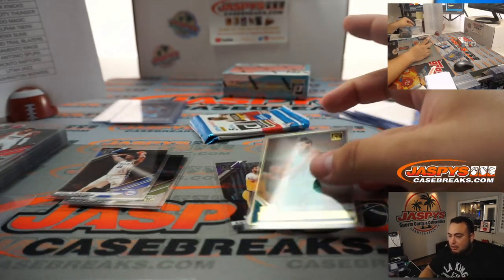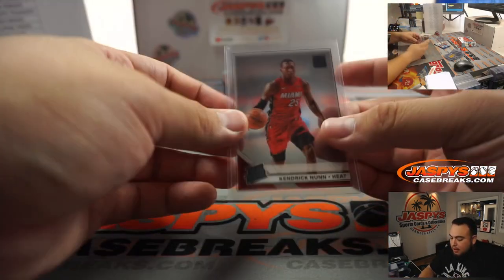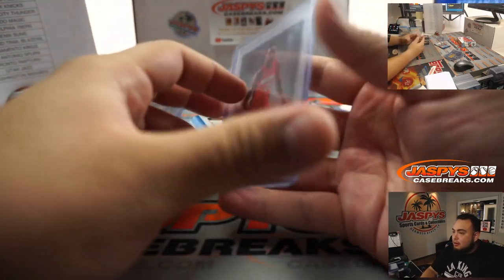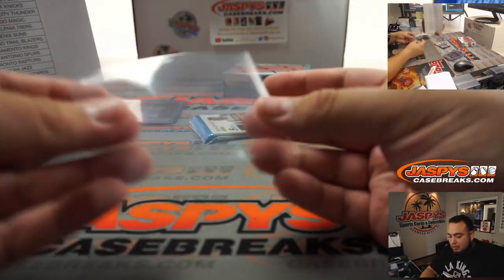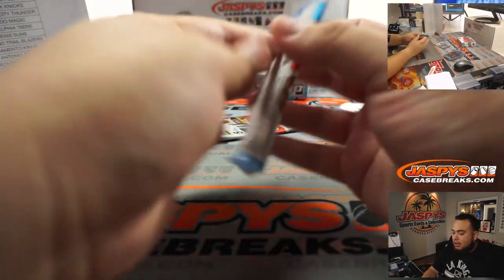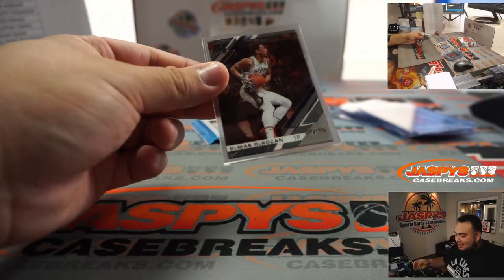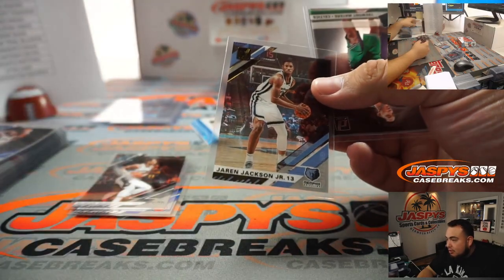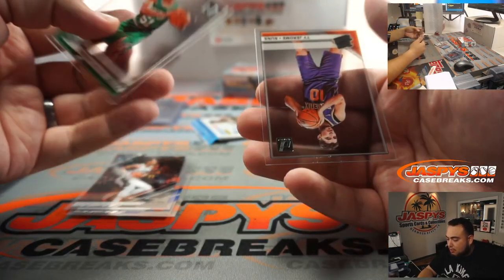There are only like 40 rookies on this checklist. So what we were saying is the value is not going to be too crazy high on these rookies — especially the base ones, there's going to be so many of them. But I think the short prints are going to be the ones that sell for a ton, along with the numbered cards. At the same time, I kind of like it when you get multiples — everybody should be getting at least one Ja Morant in their collection, right? And if it grades well, I think it's going to sell for much more. Jaren Jackson Jr. gold. Tremont Waters and Ty Jerome.